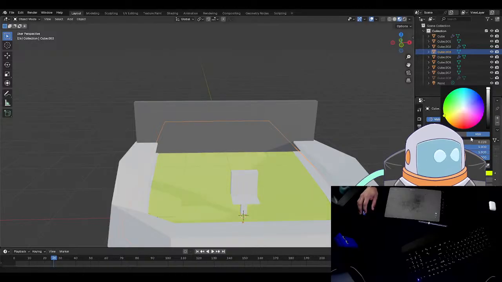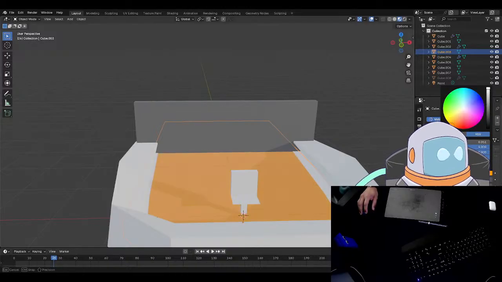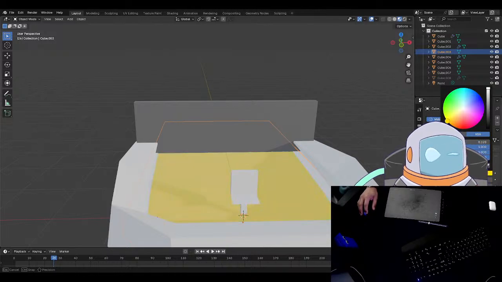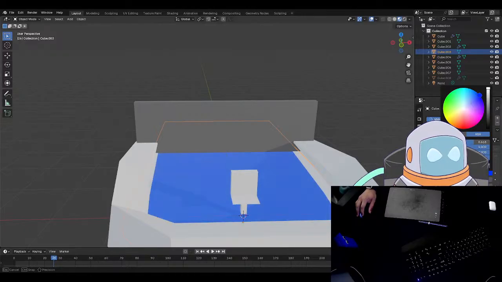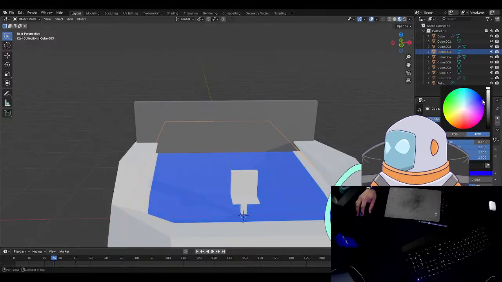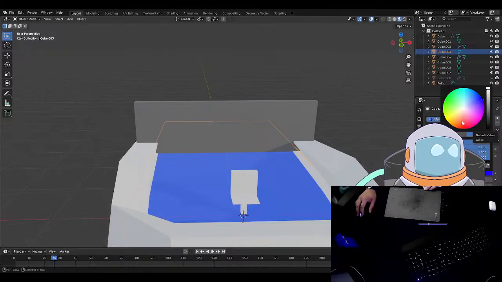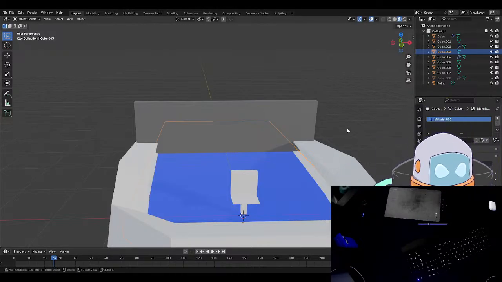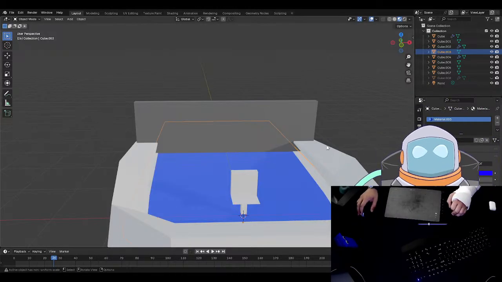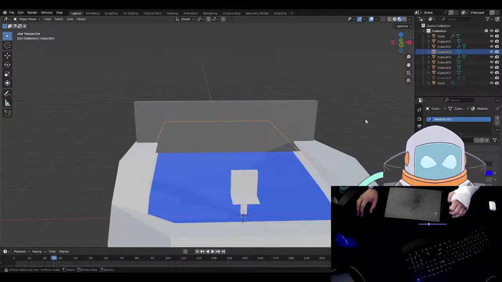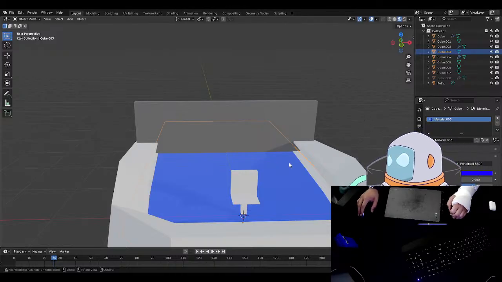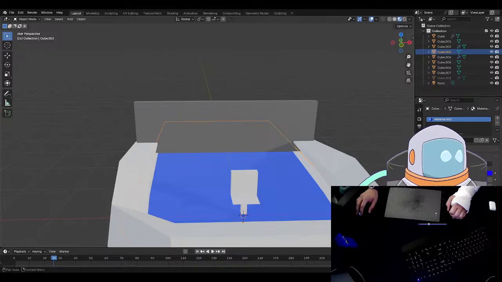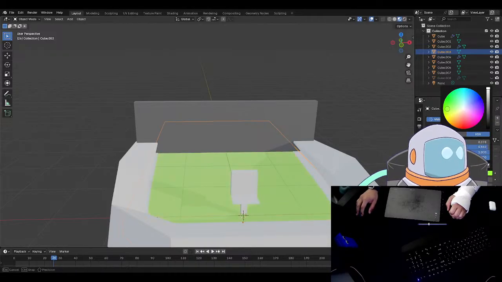Actually, increase the value. We could always just make RGB floors. What do you guys think about RGB floors? Yeah, me neither.